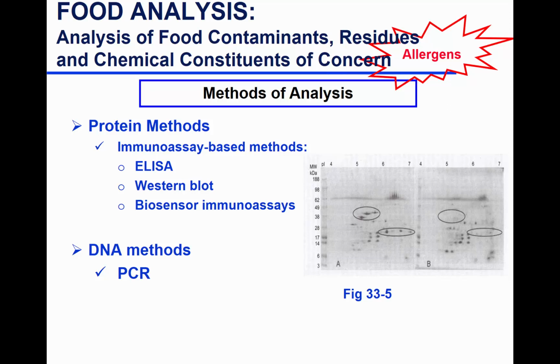DNA methods: if the DNA from a particular source is present, you can detect that with PCR. But the disadvantage of that is, if you're using in your food product a protein isolate, and you're putting it in a bar, the protein isolate most likely will not contain DNA material. So when you don't find the DNA material, that doesn't mean you don't have the allergen. So each method has really its advantages and disadvantages. So oftentimes, if we really want to be very sure, it's good to do a complementary set of analyses.